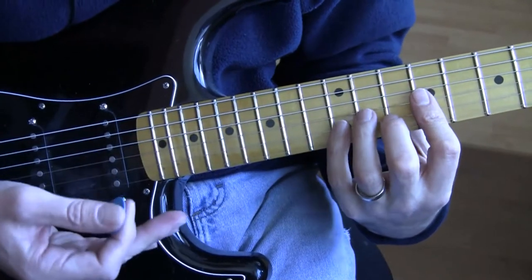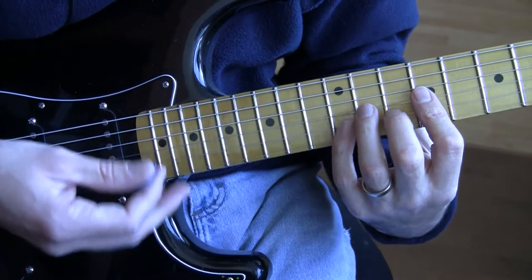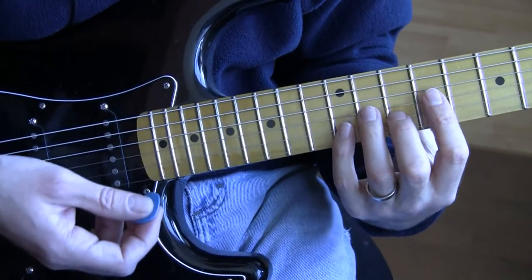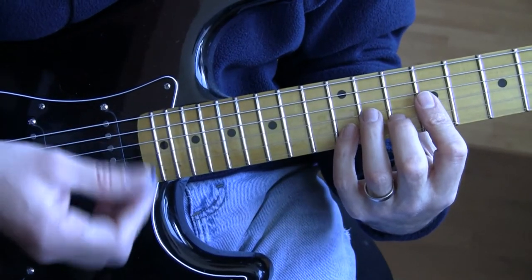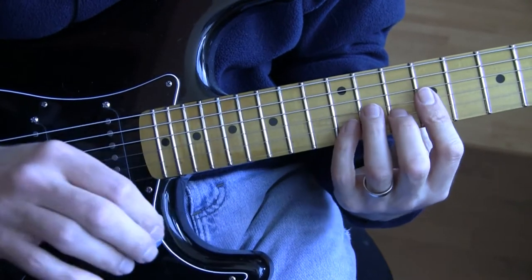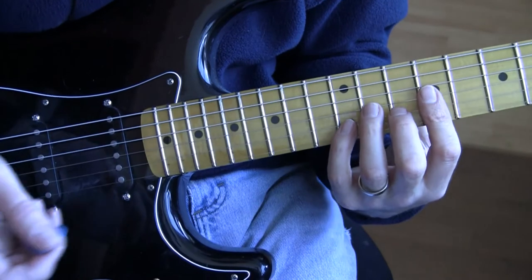As I've been playing this riff and going through this tutorial, I noticed that I'm playing something different when I play this slowly than when I play it very quickly. So I want to put in here a quick clarification on what I'm actually playing, and I'm going to try to provide you with an adjustment if you don't like what I'm doing or if you don't think it's correct.